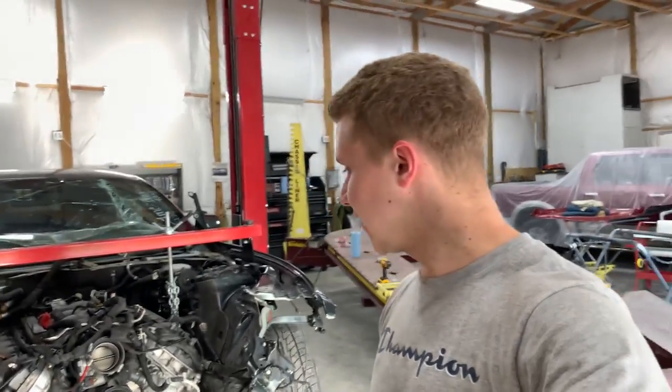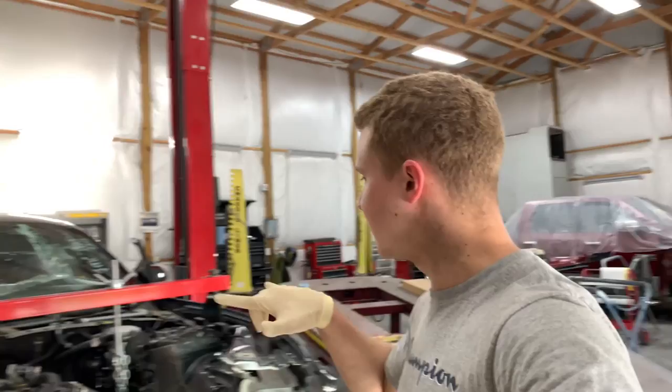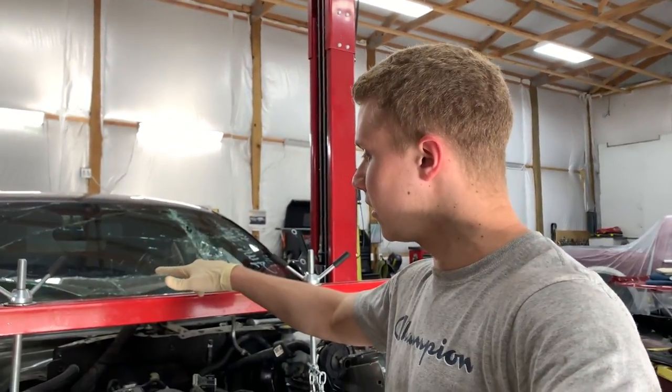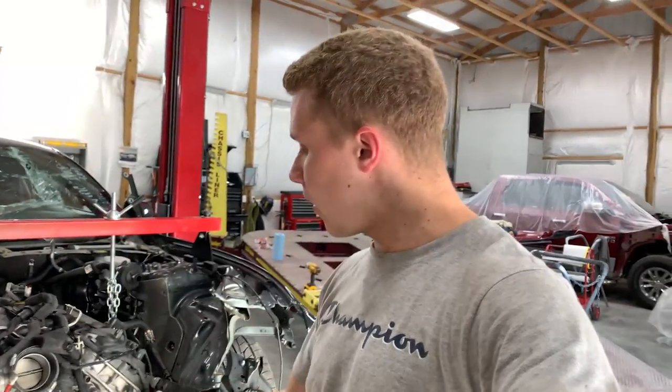But right now what I'm planning to do is go grab the tractor, pull it in, take the forks and put them right here, lift the motor up a little, and pull it out slightly while having the jack back there at the transmission rolling back while I'm pushing it.